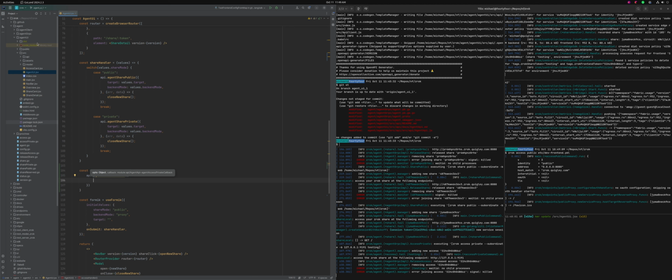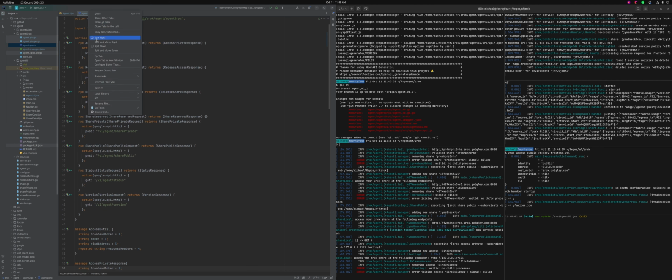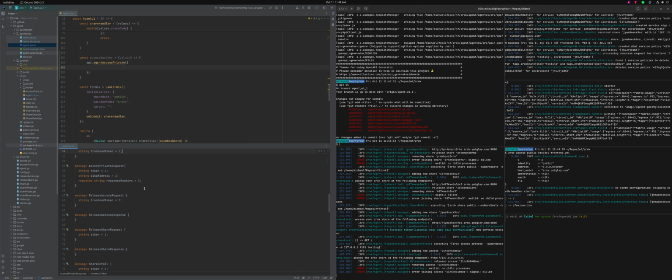Let's go look. So the easiest way to figure out what it takes is to look at the protobuf def. And access private request takes a token and a bind address. And that's all we're going to wire in for right now, the token and the bind address. So we'll say token equals values.token, bind address, values.bindAddress, right?